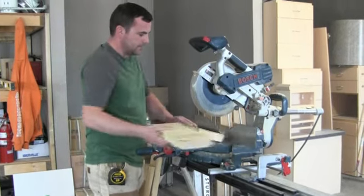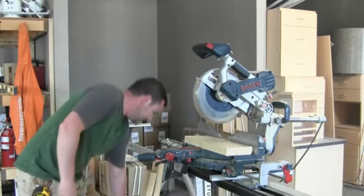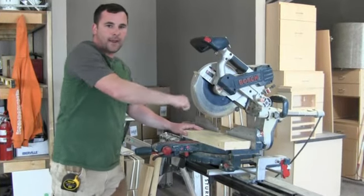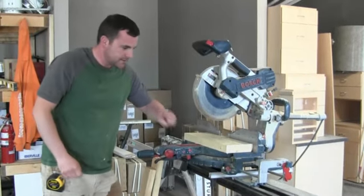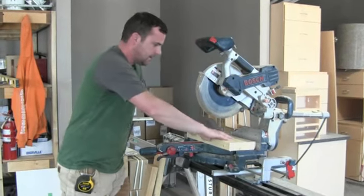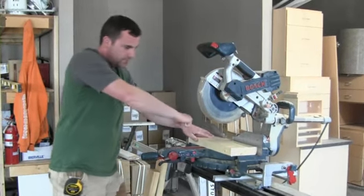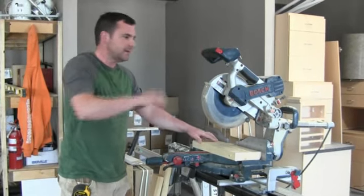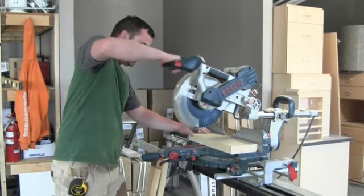Done. Really, all you got to keep in mind is that you don't want to try to start at the front and then move it back, because the blade is cutting like this and it's pushing the material down and forward, right? So if you try to pull it back, it'll bind on and it'll kick back on you, right? So you just push down and go forward.